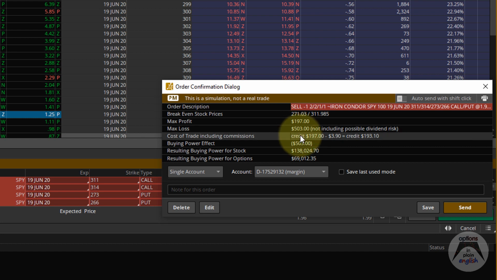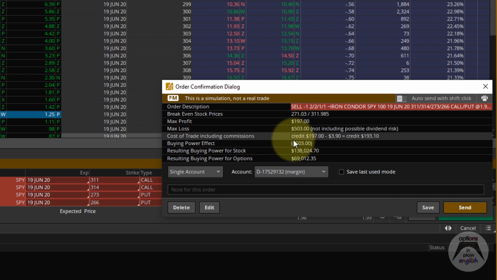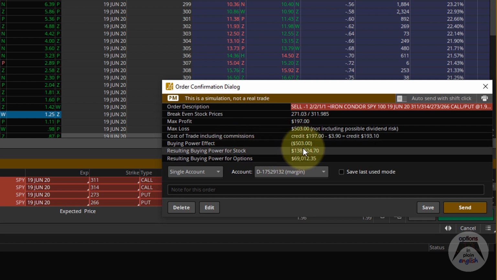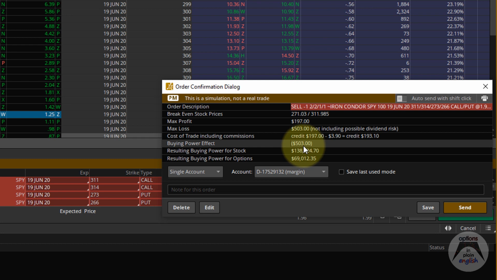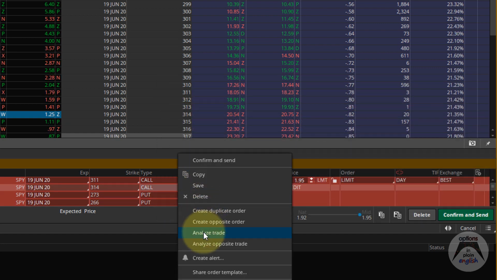It's less than the 557 we had before, because the max loss is still on the put side, because the call side is $3 multiplied by 2. So it's as if it was $6, but the put side has a width of $7. So that's still where the main risk is. So one of the things we can see is the same buying power effect, in fact less buying power effect, and a higher credit. So all in all, a better use of capital. So let's send this one to analyze.